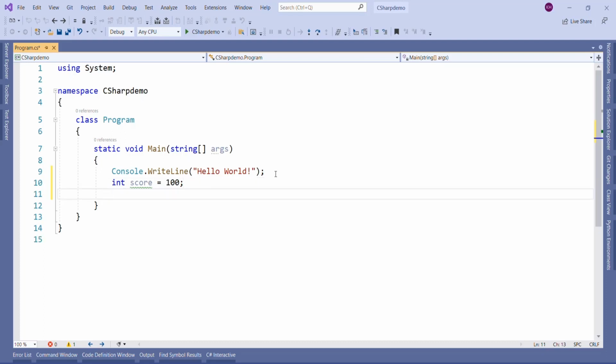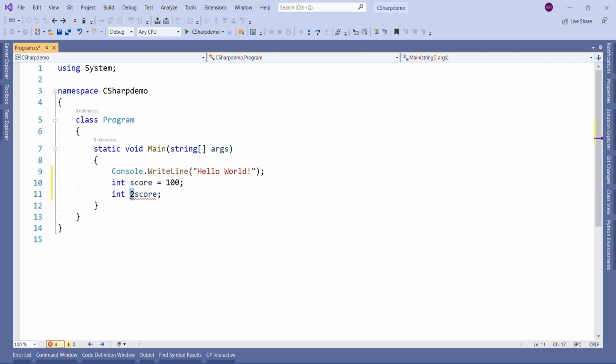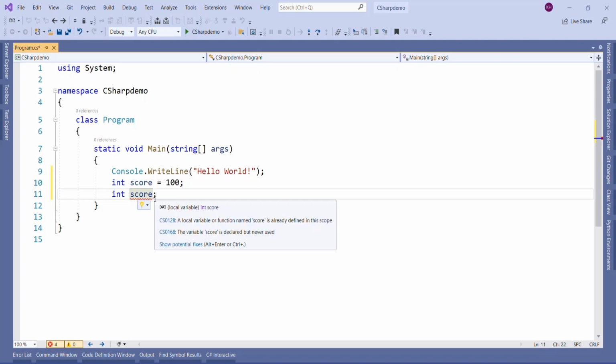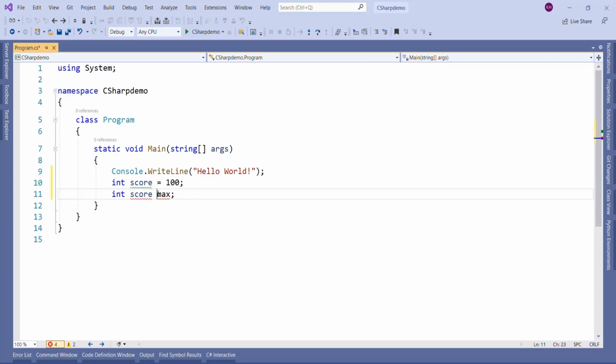If you want to put a digit before score, it will give an error. You can see this error, but we can use a digit at the end or in between, right? We can write like this. We can also write like this. And let's see what happens if we give a space within the variable name. Then also we will get an error, right? If we want to write is code max, and differentiate these two words, we can write like this.